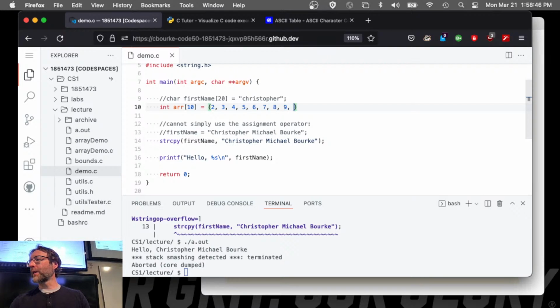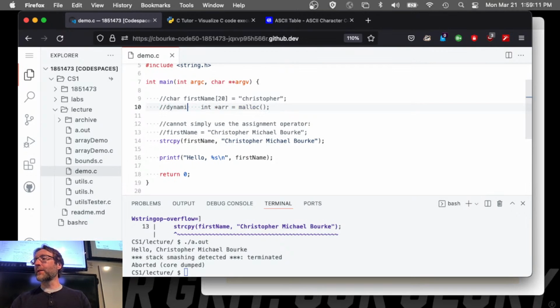That's going to be a static array. What's the difference between that and, say, int star array, and what do I call now to dynamically allocate this? Malloc, right? Those two things are going to be the difference between a static string, which is what we started out with here, and a dynamic string.